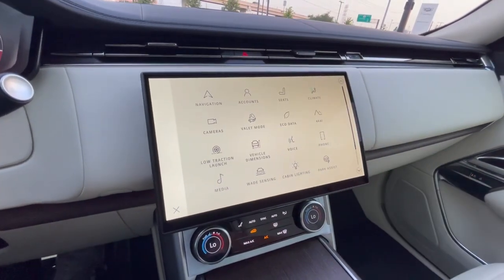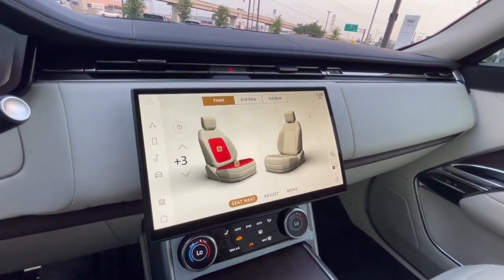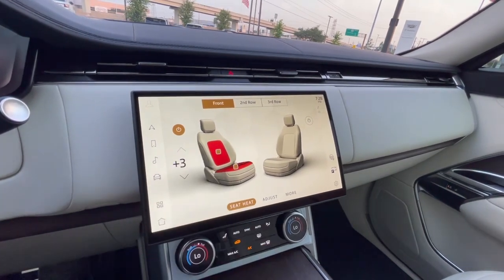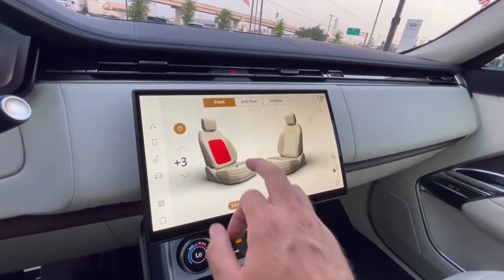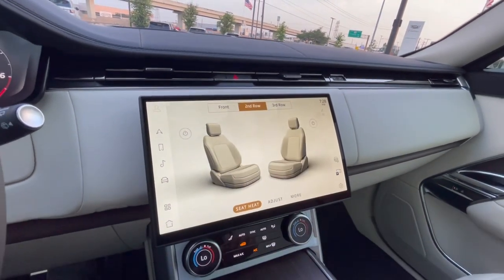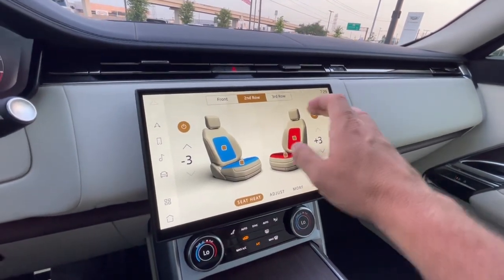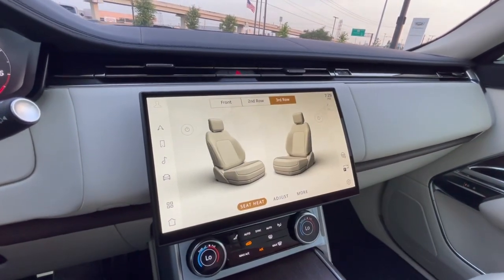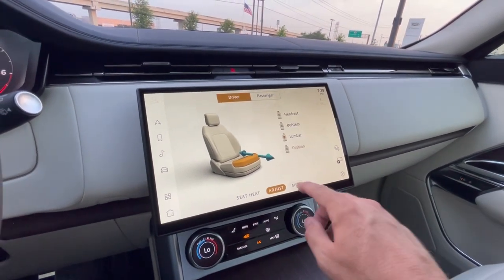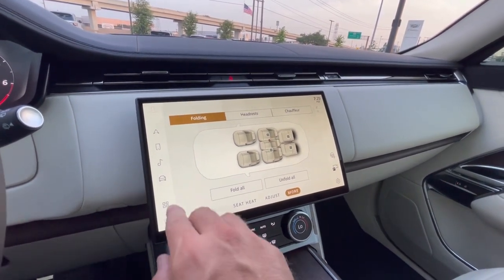Also, on the seats, hold on, I'm going to go to temperature. You can actually go to air conditioned or heated seats, and you could choose the zone if you wanted just to be in your back or back and your bottom at the same time. And also the second row is going to be air conditioned and heated as well. And then the third row, they don't have any heat or anything for those. So you can adjust them though. You can fold stuff down too from the front, which is pretty neat.